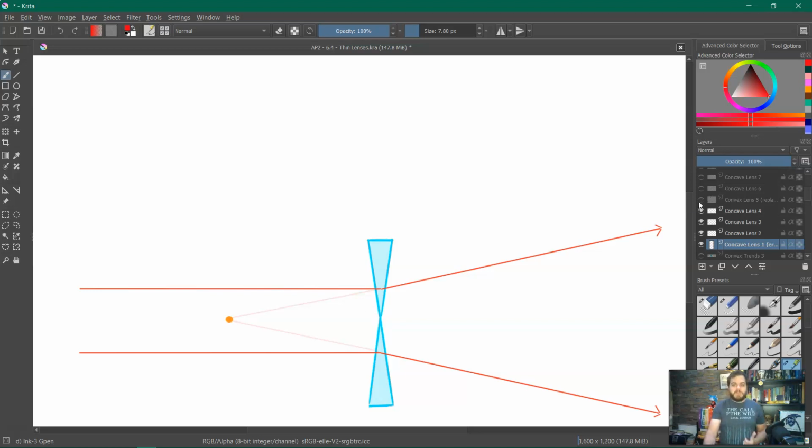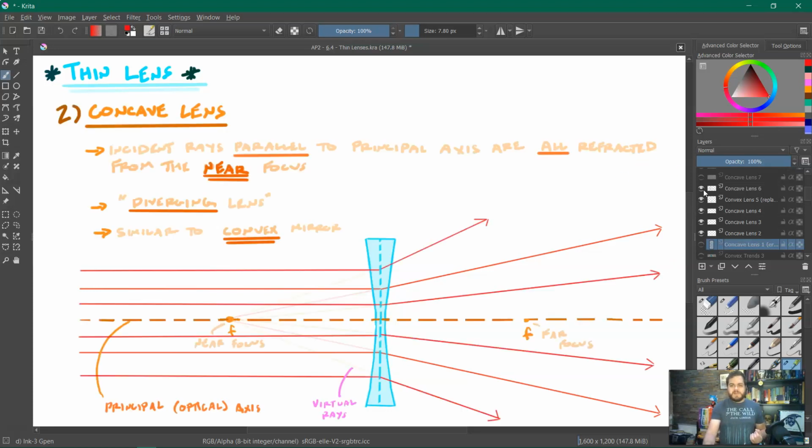And that would in fact be the near focus, because what we've just created now is a thin lens that is specifically a concave lens. A concave lens is thinner in the middle and wider at the edges so that each side is bowed in or each side is caved in, so concave. And what we saw is that incident rays parallel to the principal axis actually diverge away from the principal axis on the opposite side of the lens, which is why this is a diverging lens.